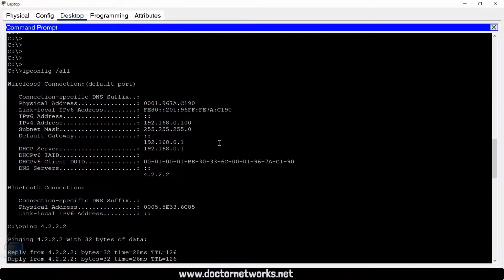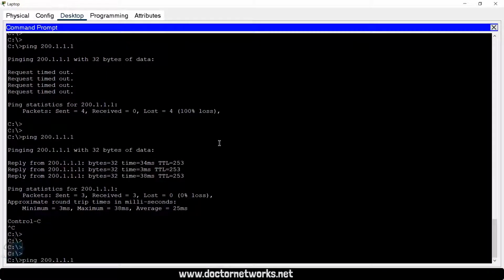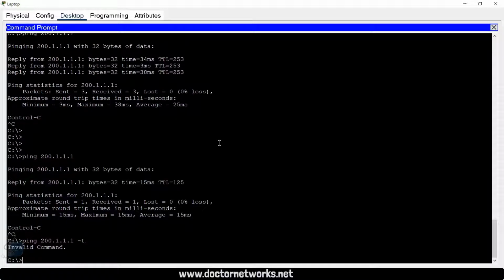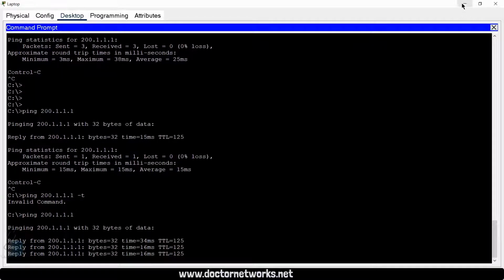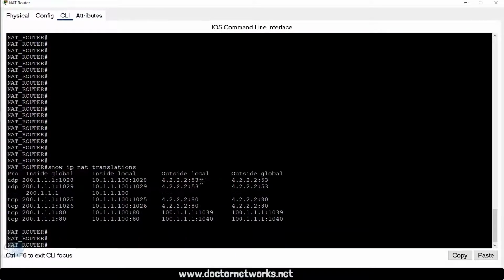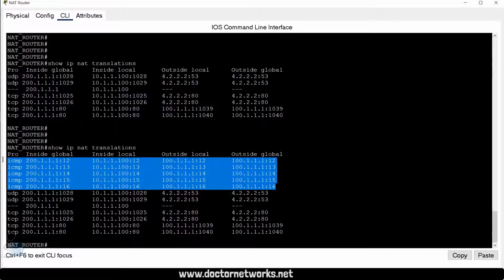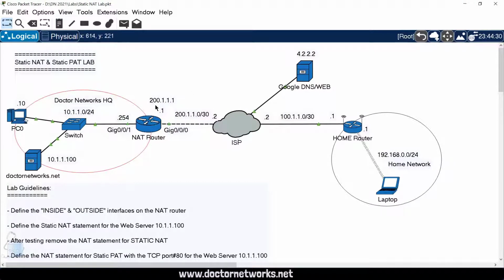Now, let me show you this. Let me just do a ping now. I was doing a ping previously to this guy, and let me just hit that and dash T. Oh, there is no dash T. Okay, whatever the case may be. Now look at that. Even the pings are being natted. Well, it shouldn't be, right? Means if I try to telnet this router on 200.1.1.1, it's going to be natted and translated to 10.1.1.100, and the packet goes to drnetworks.net. That's not good, because I only have one public IP address, right?